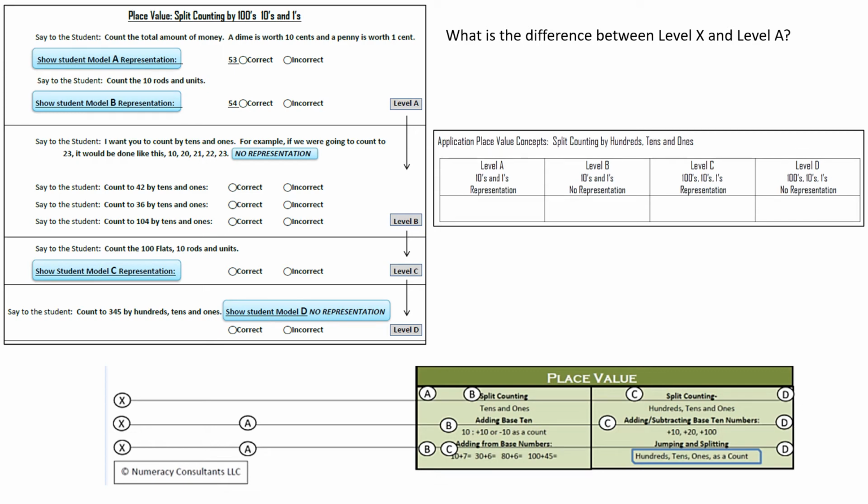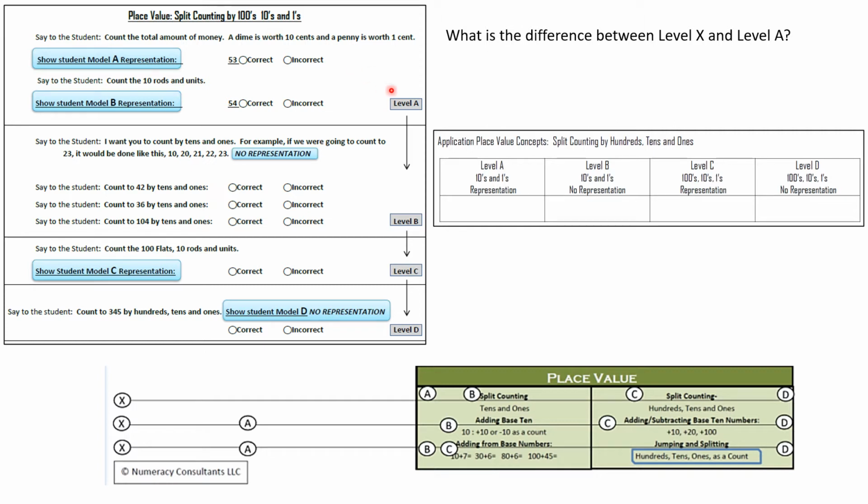So now we're going to look at the place value part. And the very first part of the place value assessment has to do with skip counting. And skip counting is the ability to count by hundreds, tens, and ones while counting and transitioning to another place value and then another place value after that.